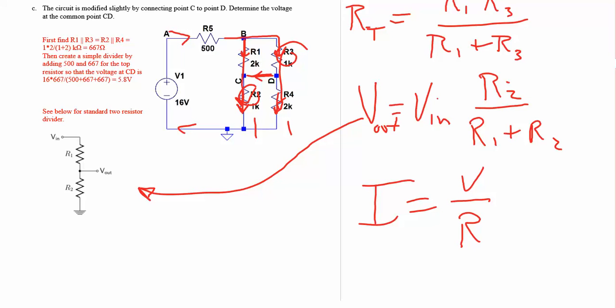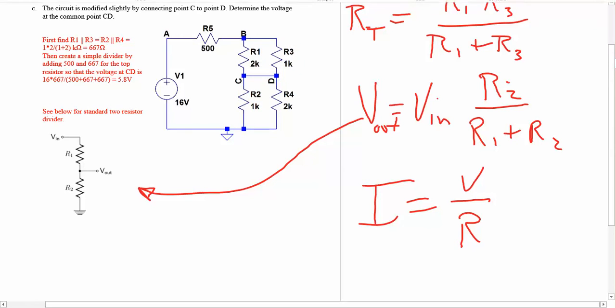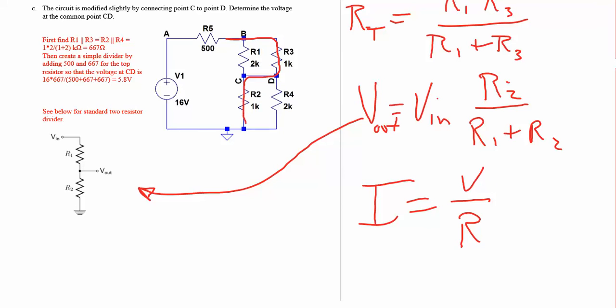You can see this by solving it in PSPICE. And we'll see that the current flowing like this flows, some flows actually that way. Some flows straight down there and some flows straight down there. So there's current flowing in these directions. And you can calculate it using SPICE, or you can calculate it again just by taking the voltages and dividing by the resistances.